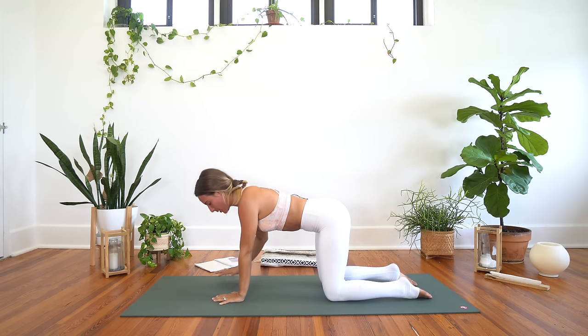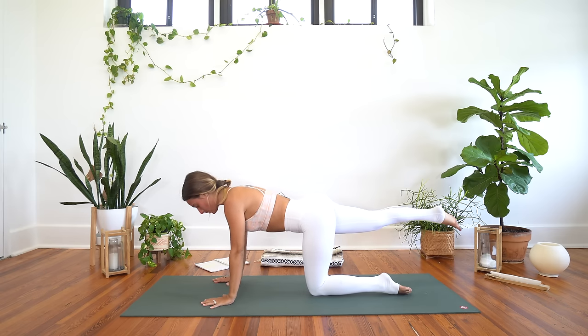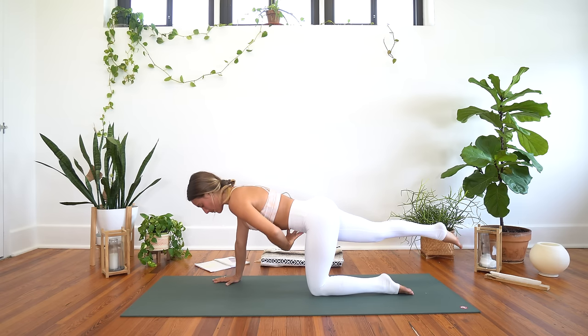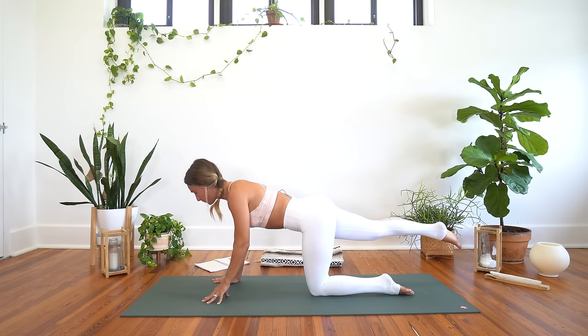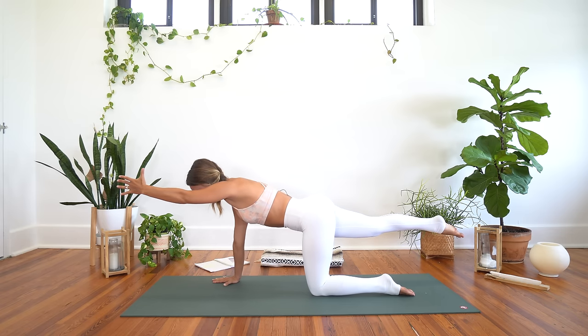Coming into sunbird, extend the right leg straight back in space, firm this right leg. Check in with your pelvis. Is it neutral here? Check in with your abdominals. Are you engaging and hugging in towards the midline? Gaze a little bit forward if you want to add on here. Reach the left fingertips long. Breathe for three.